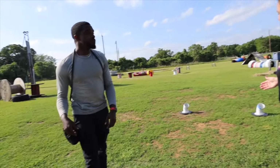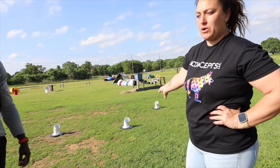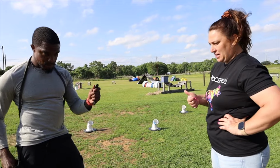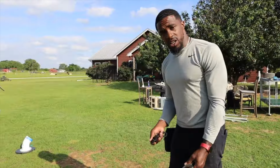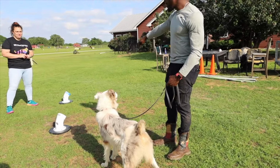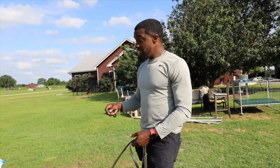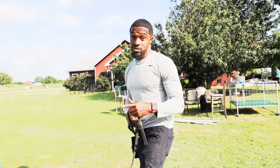So today we're gonna work on these pipes here, and the pipe in the middle is where the hide is, and we're gonna work on a down for our indication here. Cool. So what all do we need? Food. All we need is food, a leash, which you got, and then the odor and the dog. Cool. Stay tuned. What I'm gonna do is give him his search command, and then we're gonna walk him by, and the blue tape is obviously the hot box. Yep. And then when the dog is in there, I'm going to click, and then he's gonna down, and she's gonna be paying him, and then we're gonna switch it up again.